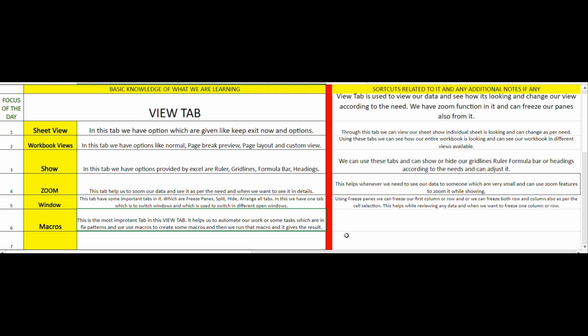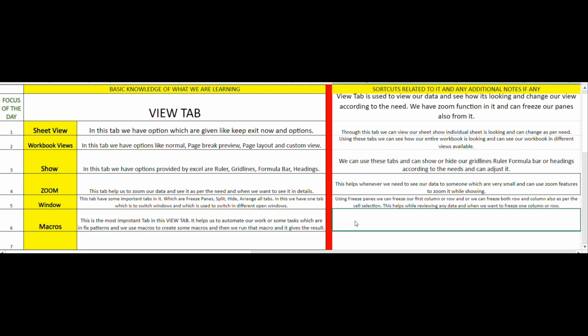The same thing we have written here also, that macro is a very important thing through which we can automate our process. So nowadays macros and Visual Basic are important key functions which are used in Excel, plus the pivot table. So macros come under the View tab. This we have to remember.